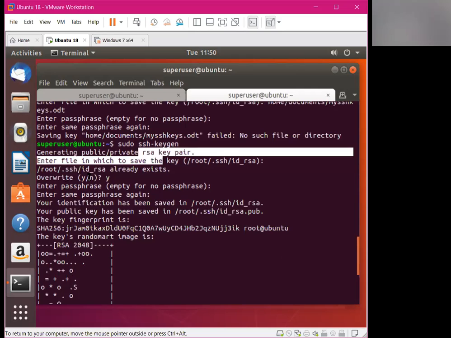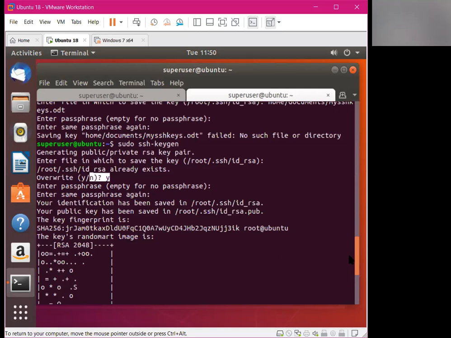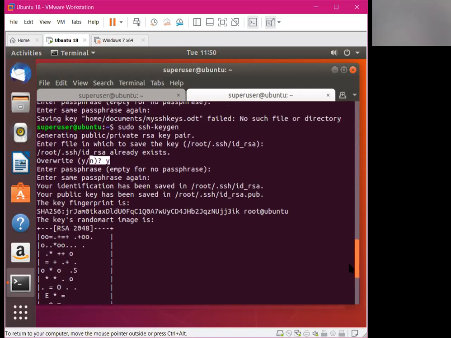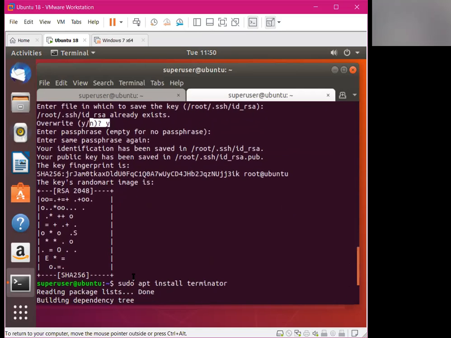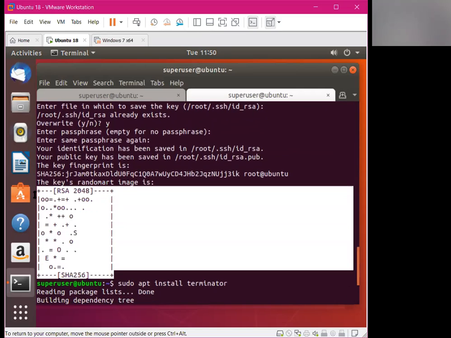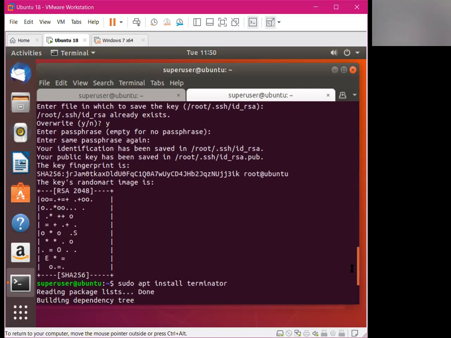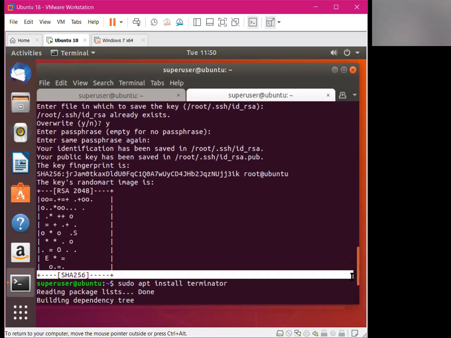I had already made one, so we can just overwrite the one I made last time. Our randomart image is something you will see when you generate your own key.